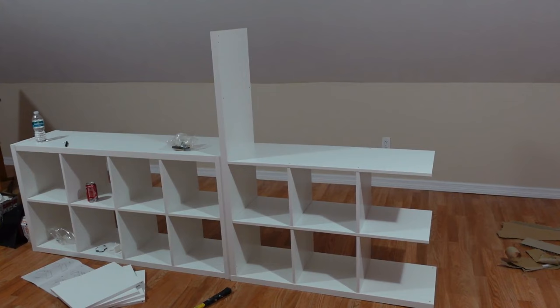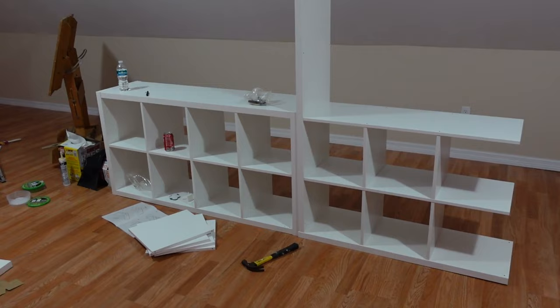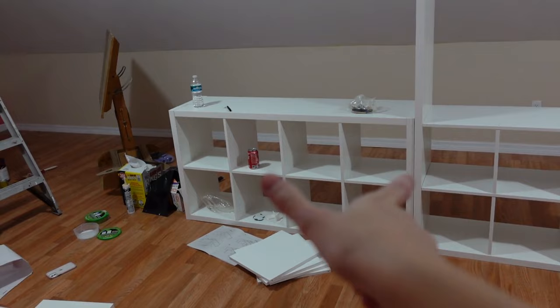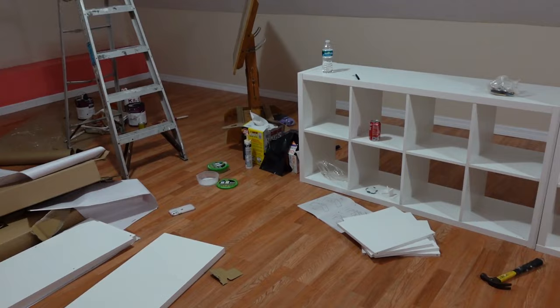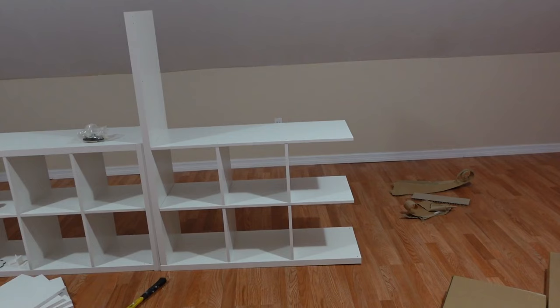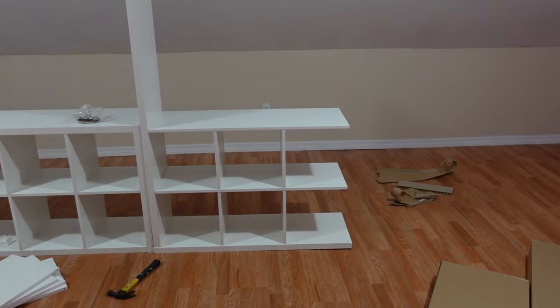Okay, so I just opened box number two and I'm starting on that now to finish off this first shelf, which as you can see, well, I guess that's the second shelf actually that I'm doing. As you can see, it's quite a bit taller than the first one. So my plan is to have this one as well as the second one that's the same right next to it, and then this is gonna get moved over here, but for now it's just right there, because I was using it to mark the center of the room so that I knew this would be in the right spot. But I'm gonna finish this up, and then go to bed because it's almost 11 o'clock. I'm trying to do this as quietly as I can because my parents are asleep. That's been a challenge.